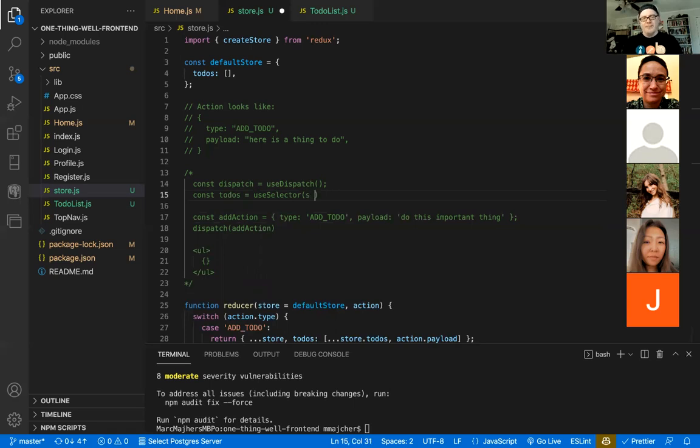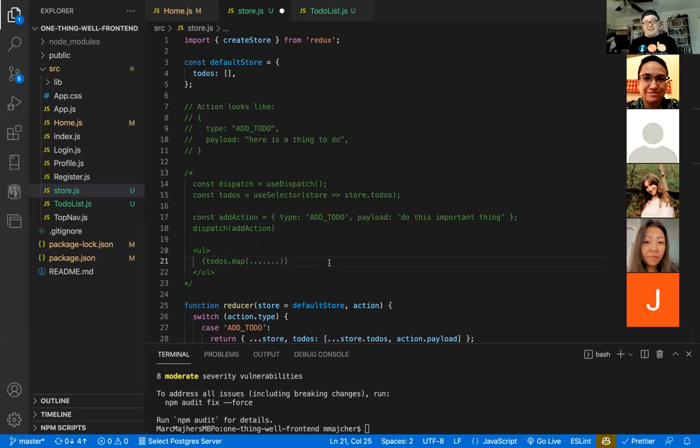So we're going to say, here's our store. I want to get the store to-dos. And so when the store changes, it's going to run this again and say, hey, from the store, give me the to-dos item out of your store object. And then here I can just do to-dos map and then blah, blah, blah there.